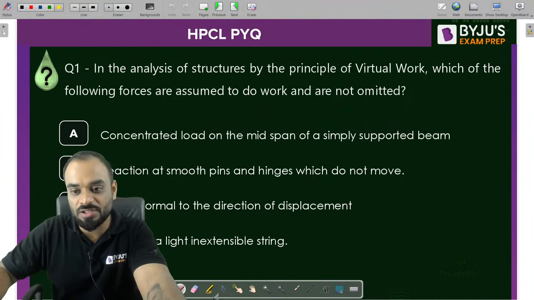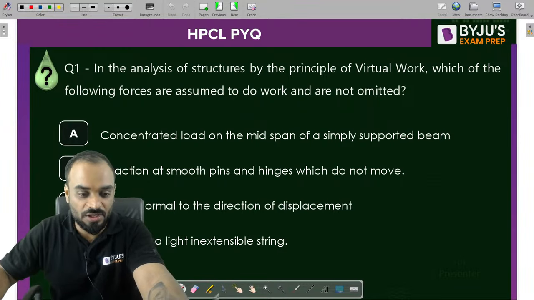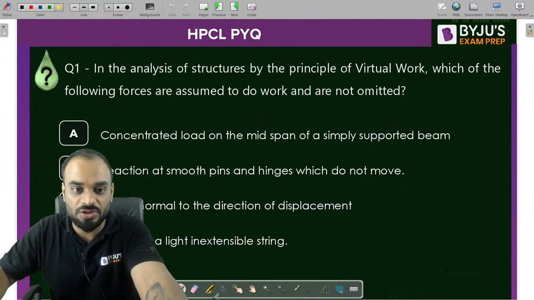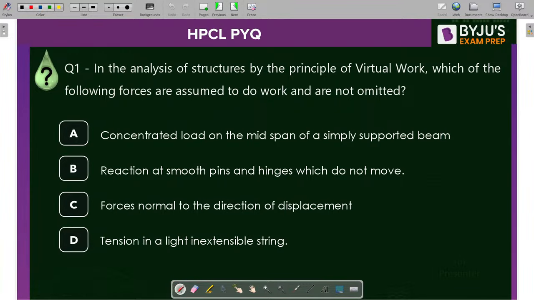Kindly read the question and let me know the correct answer, guys. Okay. I'm hiding myself so that you can read the question very well. Okay. So tell me the correct answer for this one, guys. Tell me the correct answer for this particular one. Good afternoon. Good afternoon. Good afternoon. Come fast, guys. Please let me know the correct answer for this one. What should be the answer for question number one?